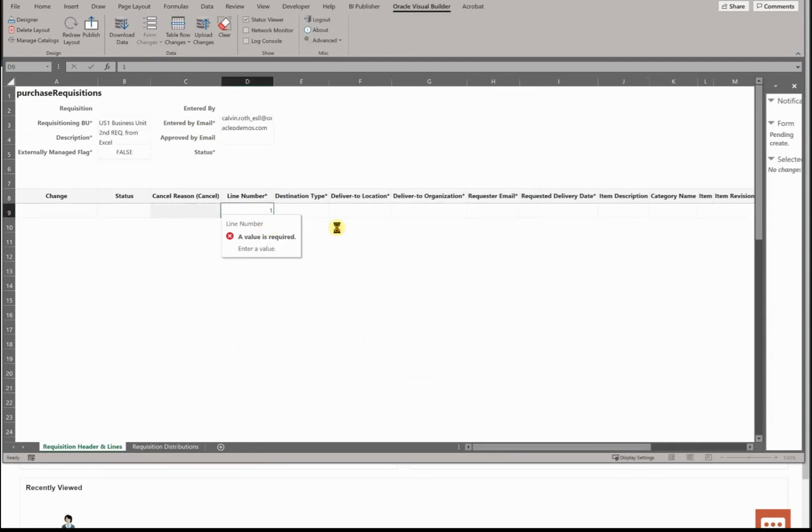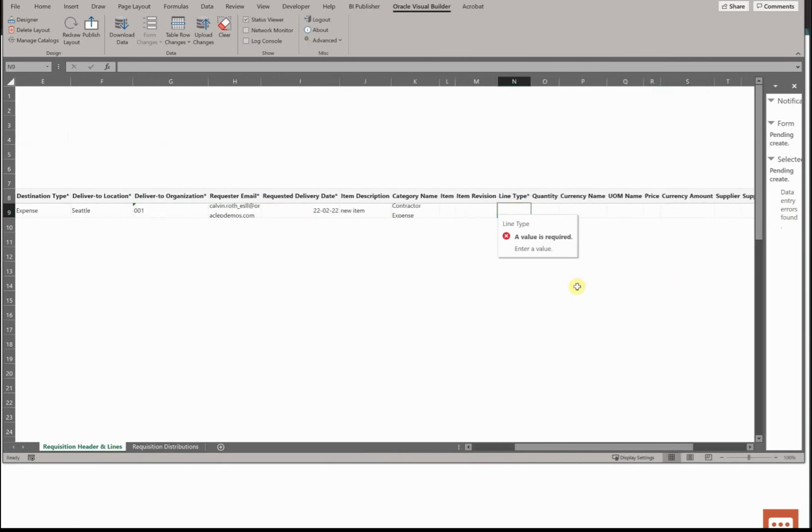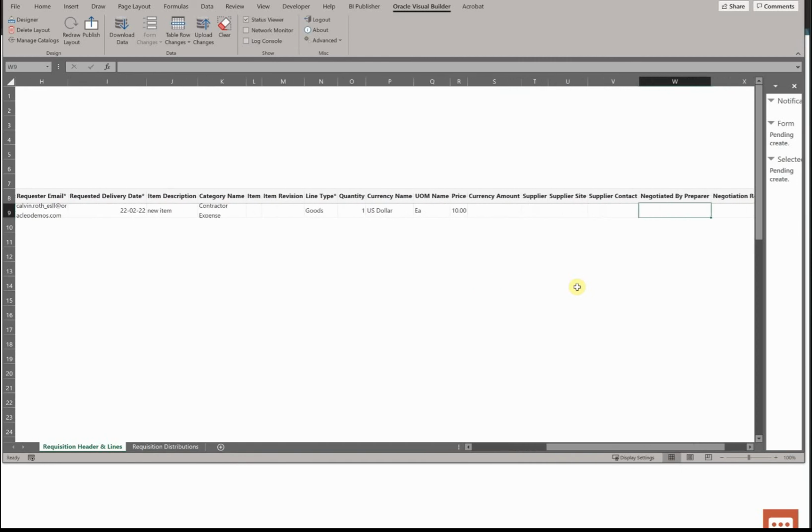type equal to expense, delivered location Seattle, requested delivery date, line type is goods, and I don't want to enter anything else. Let's go to the distribution.